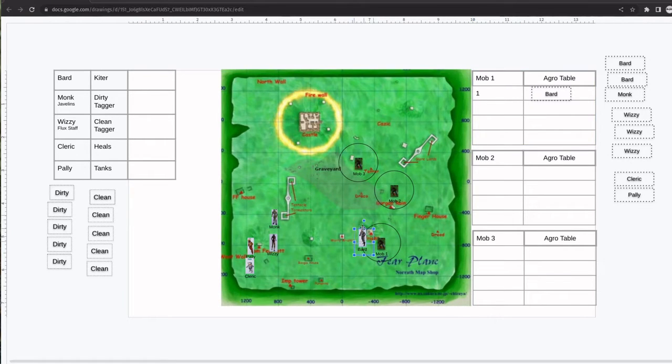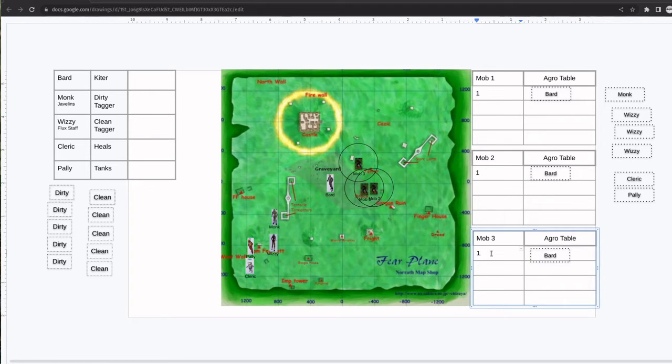The Bard then, he's kiting Mob 1, and Mob 1 runs, he's dragging him by other mobs to get assist aggro. So Mob 1, he runs into the aggro radius of Mob 2, and now the Bard, he aggroes onto Mob 2. Again, it's just assist aggro, so it's very, very light. Then the Bard, he's running like the wind, and you have Mob 1 and Mob 2 who are chasing after the Bard. They come into the aggro radius of Mob 3, and then the Bard now goes on to the aggro table of Mob 3. Again, it's just assist and body aggro, so it's very light.